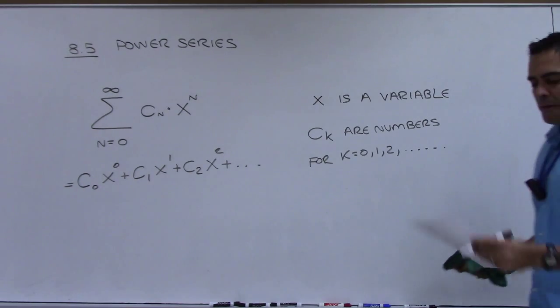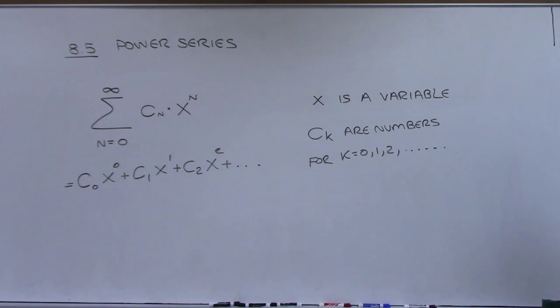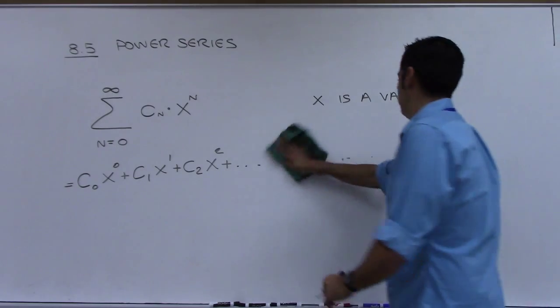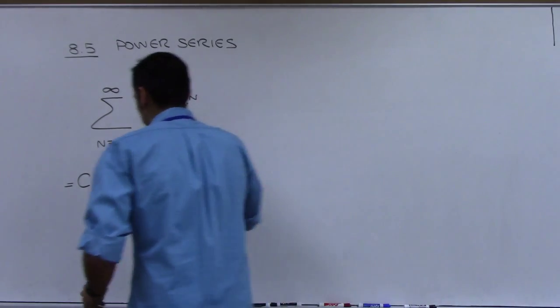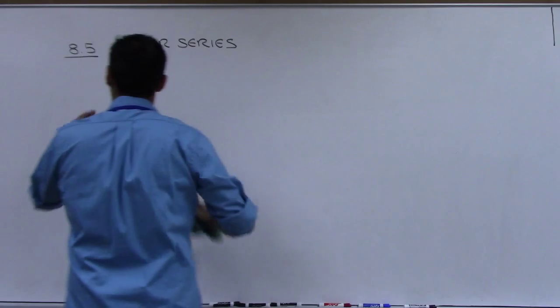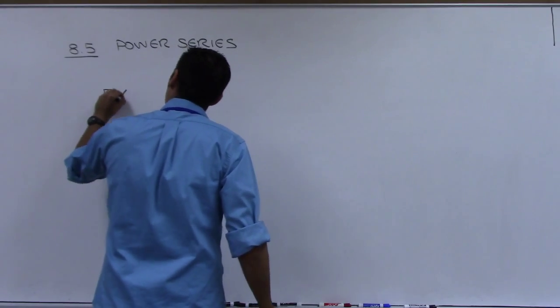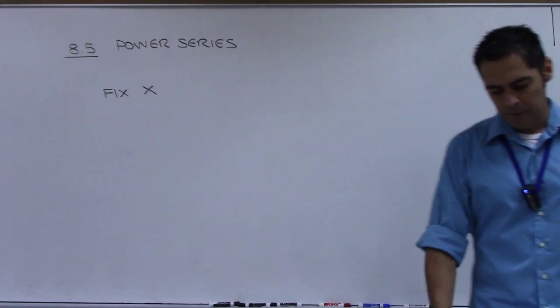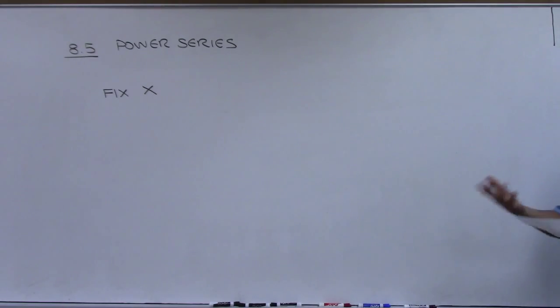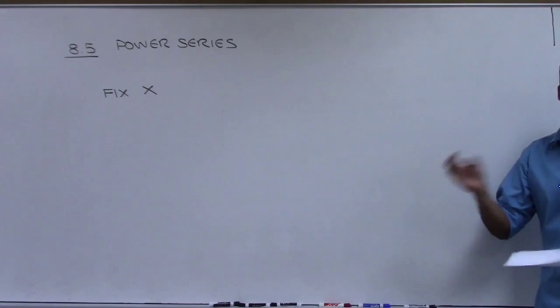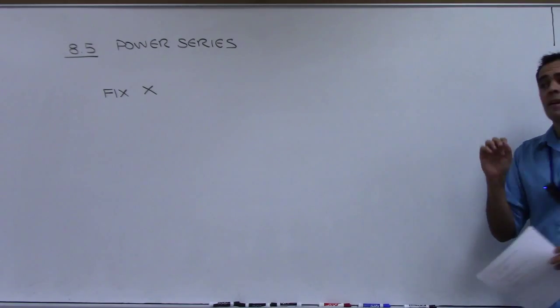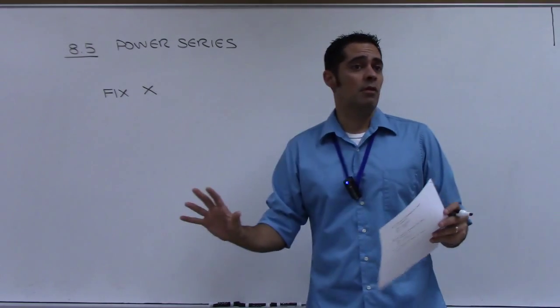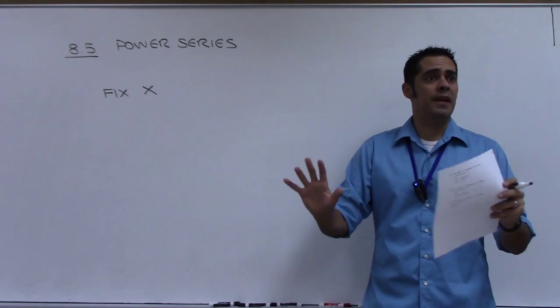So if I fix an x value, so let's fix an x. What do I mean by that? Just plug in a value, right? Just something. Don't tell me what it is, but I'm going to fix it. That means you're not allowed to let x change anymore, right? Don't let it change. X is fixed.